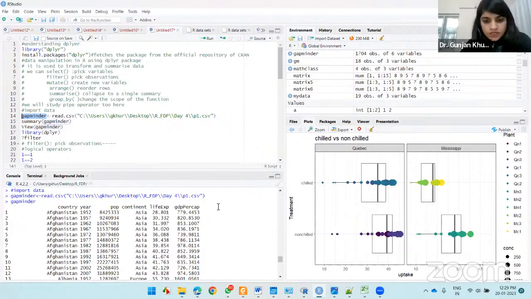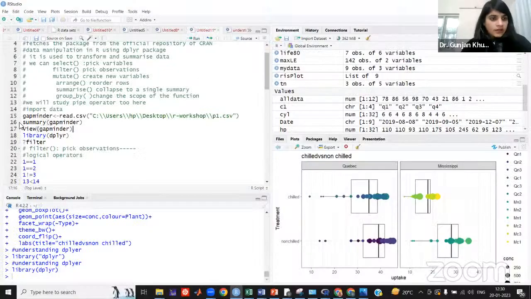Now, Geetan, you may stop sharing and I will share. So you understood how to open, how to import the data within our. Okay, now. So these are the data files which are somewhere outside, not like the data which you told in the morning. Like inbuilt data were there, no? There are many inbuilt data available in R. So this is some external data which you gave as an example.